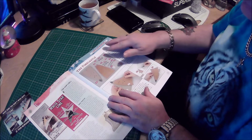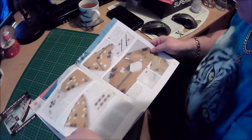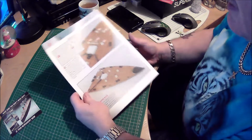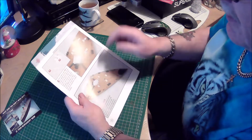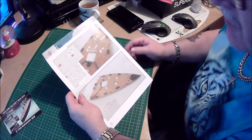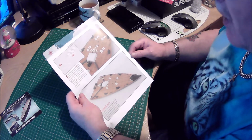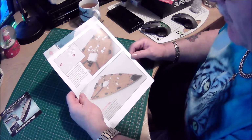And now the instructions are at the back of the magazine, which I didn't think they would be, to be honest with you, because they're normally at the front. Now just look at the detail there. Brilliant, absolutely brilliant. Now when I get my first 2 issues, I'm doing this as a practice run to see how it goes, and before I do the build itself, I'm going to paint these splash guards, or breakwaters as they're known now, white. I'll find some other discrepancies in the model as I go along, but for now I'll just have to wait and see what comes along.